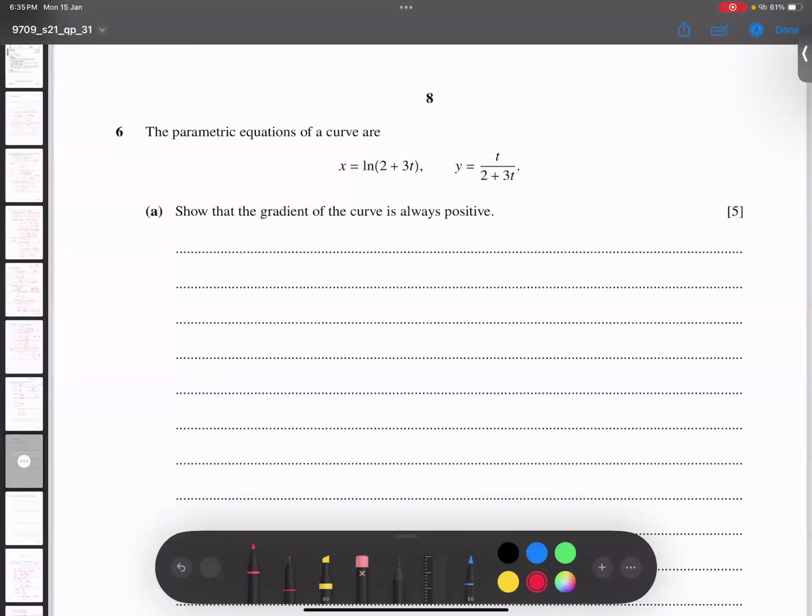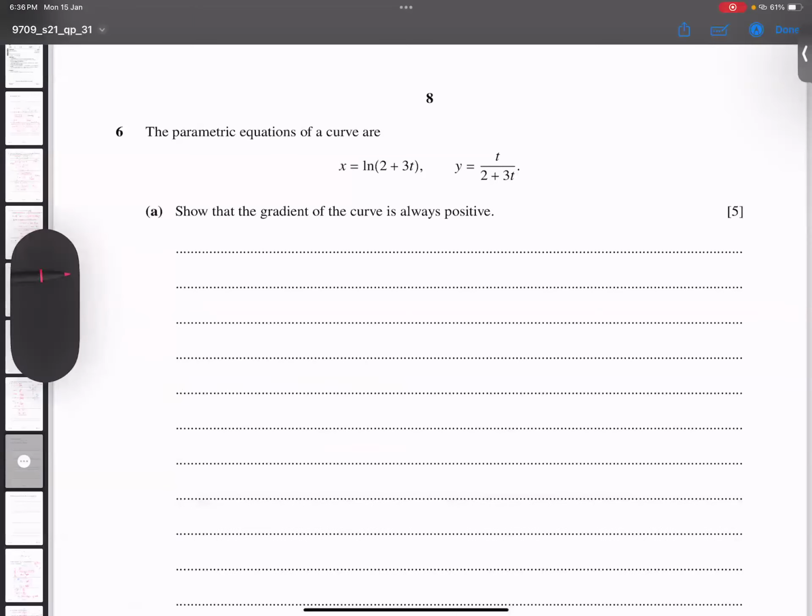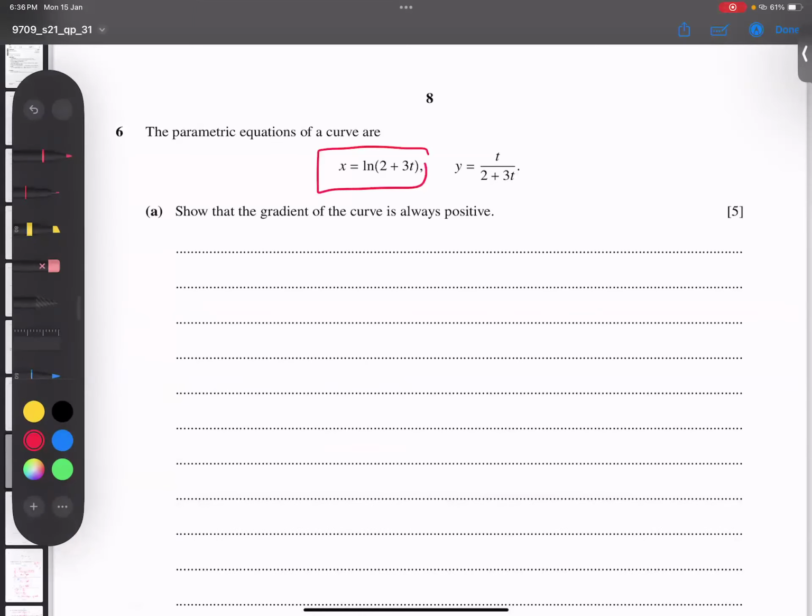Bismillahirrahmanirrahim. This is a June 2021 question, variant one, question number we have given here. Two functions are given as parametric equations and we have to differentiate. First of all, students, whenever a logarithm is given, what is the way of doing it? dx over dt, x comes up and this t from the variables goes down.